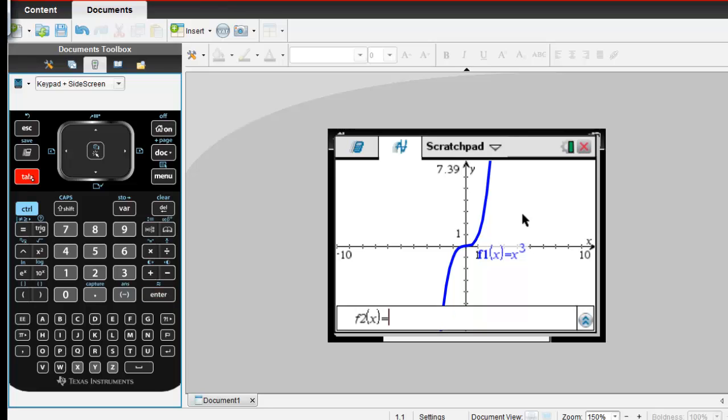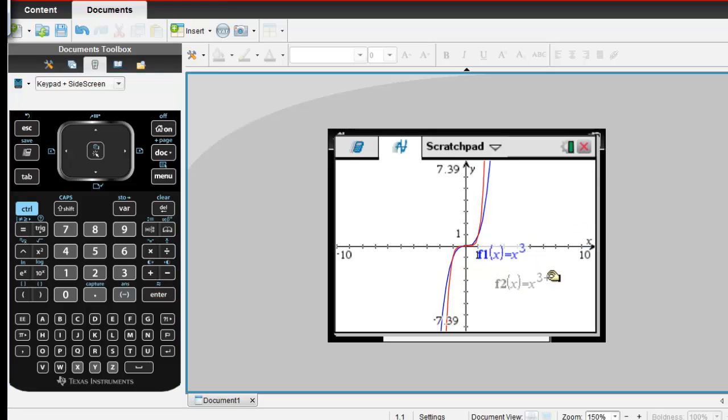Again, if I wanted to do another x to the third, but I wanted to add a couple to it, oops, made a mistake there. You can see here very clearly that the mistake that I made was, instead of adding 2 to the whole thing, I accidentally added 2 inside the exponent. So I want to clear that out.